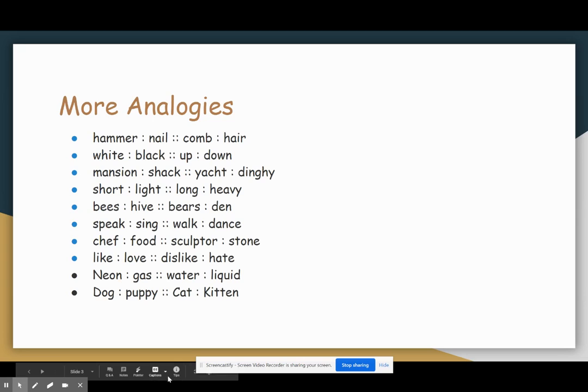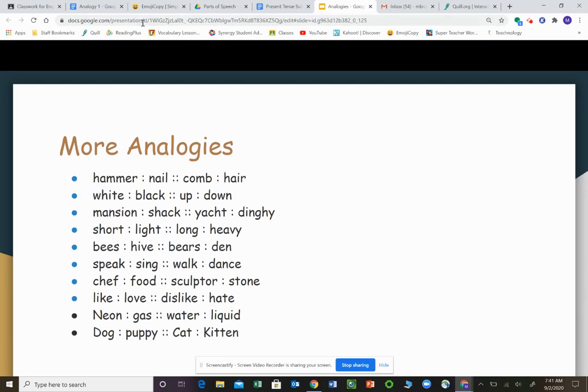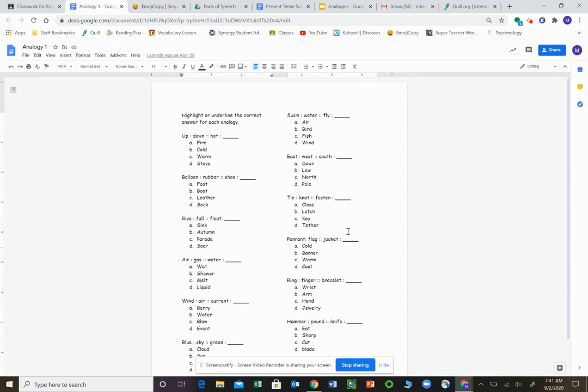So today, when you're doing your assignment, you're going to look at something very similar. This is exactly the assignment you'll be doing, but you have multiple choice, and I want you to be really careful. People think multiple choice is easier, but it's not always easier because the three other choices that aren't right appear to have something to do with the word you're trying to match it with. So let me take one, for instance. Let's say, swim is to water as fly is to blank.